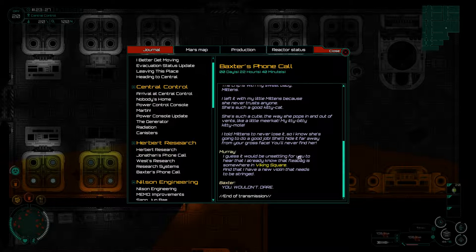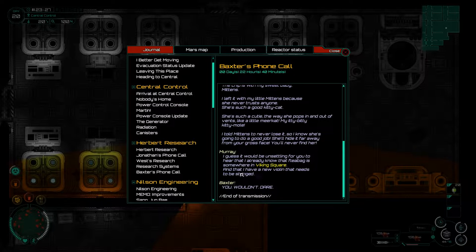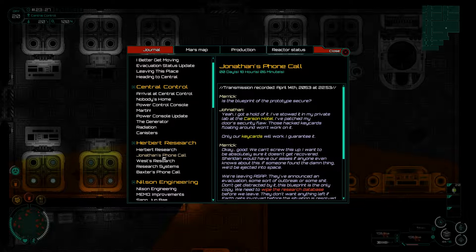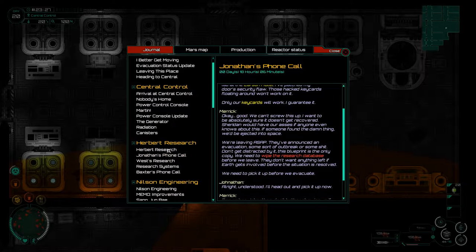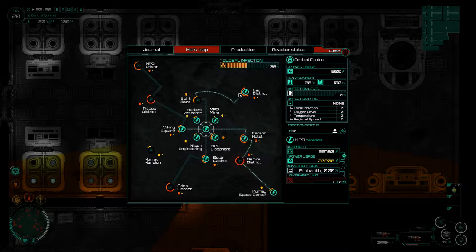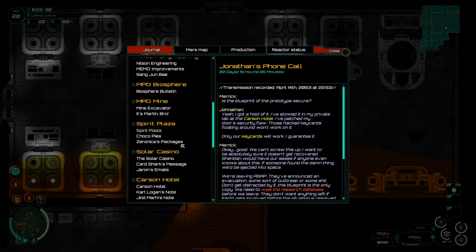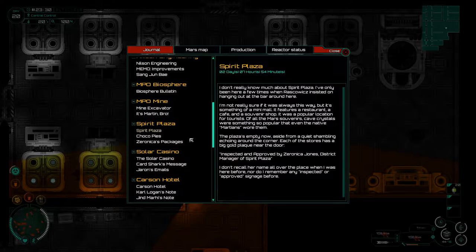Okay, so we've got two things here. We've got Viking Square being mentioned because this is where the cat was. Remember the cat? I do remember the cat. But also there was another area over here talking about the Carson Hotel. Now these were both places that are, if we have a look over here, tier 2 stuff, if you will, or tier 3, I suppose. And then the tier 4 around the outside would be the next level stuff. So let's go back to journals and check these areas out to see if anything gives us an idea.